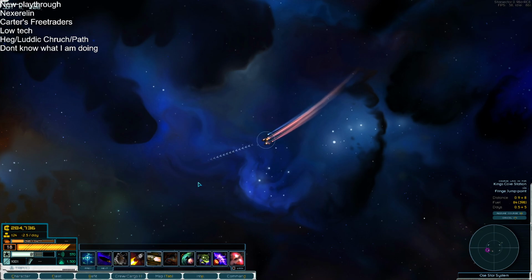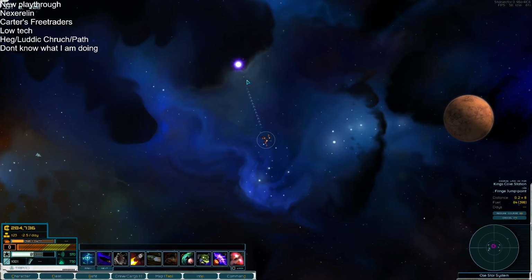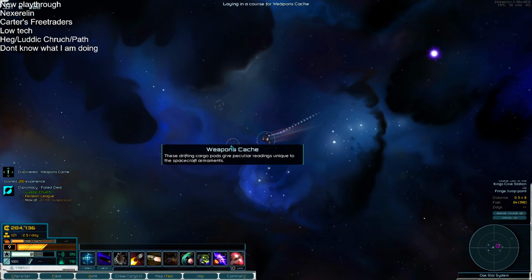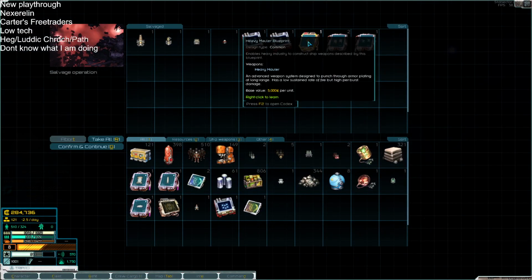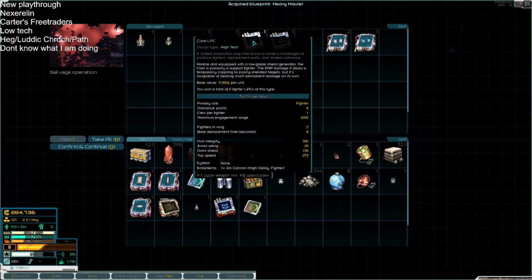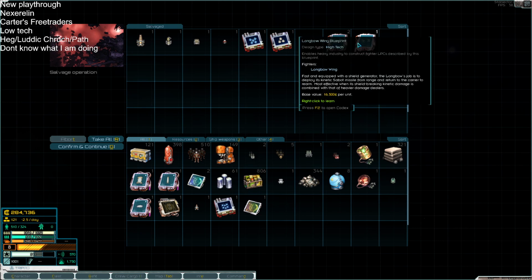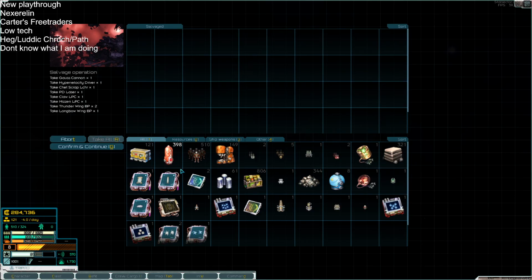So, last planet here. No rocks, no check. Oh, there is something here. Weapon cache. Heavy mauler. I think that is all low tech, so I'm gonna learn it. Fighter wings. The claws are, I think, good, but it's high tech. Longbows are good, but it's high tech, and I don't really like fighters and carriers overall. So I'm just gonna take everything.